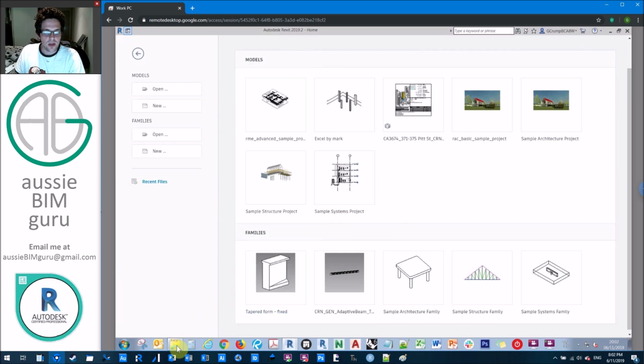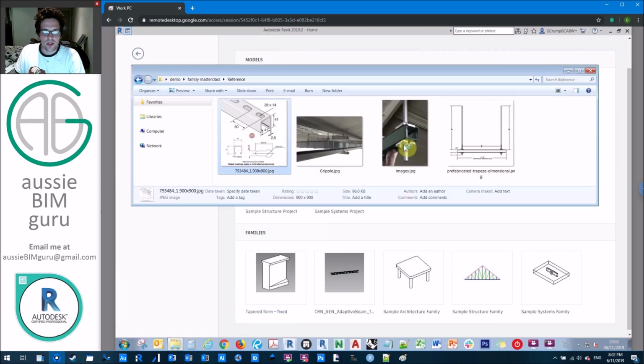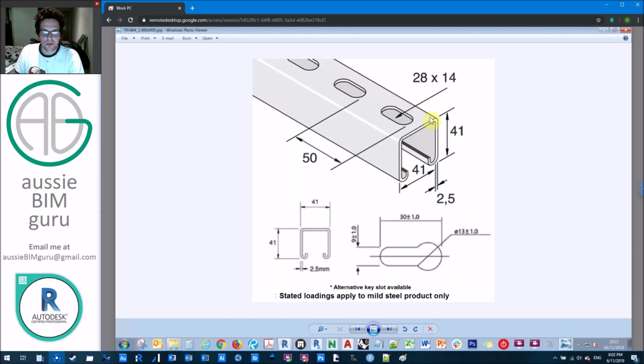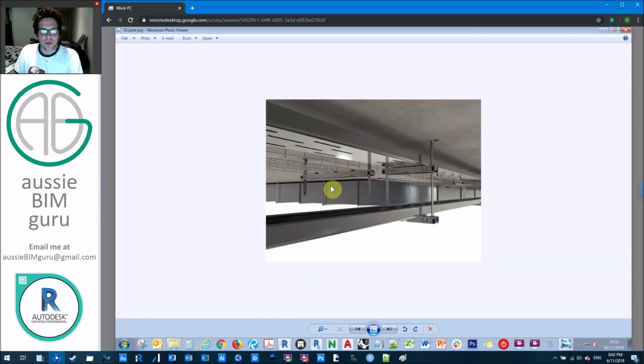No tricks. So essentially we're going to be using some reference. So I'm going to be using this profile dimension as a reference. I'm going to omit little details like this and the teeth grooves, but I'm going to at least use this profile as a starting point. And essentially what we're going to model is the unistrut and the threads that hold these elements up.